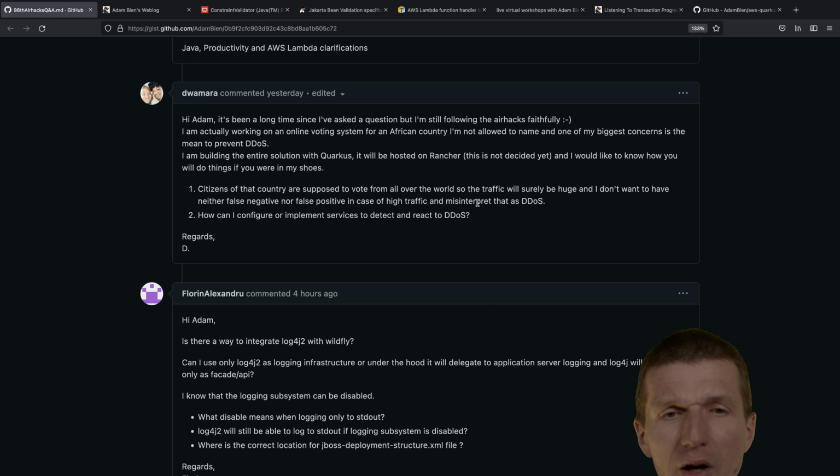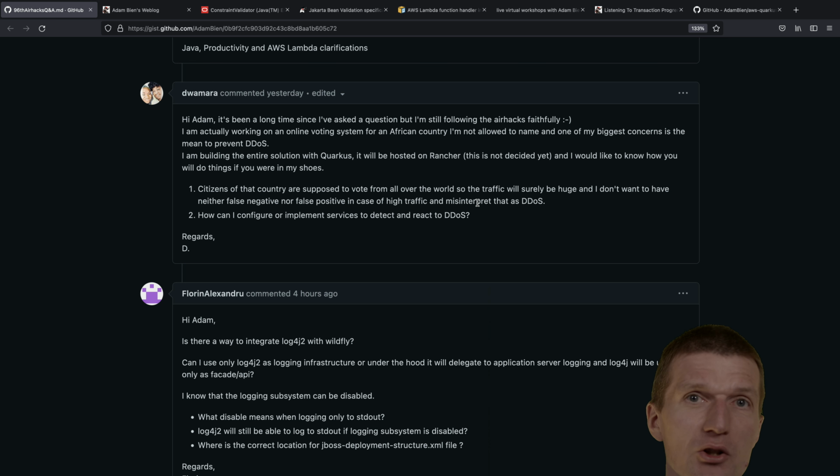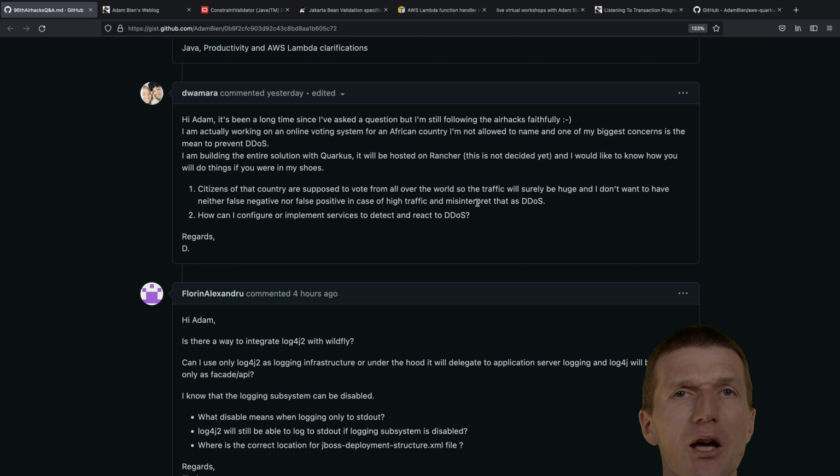Then the next thing is, if you just focus on Quarkus, we are operating on layer 7, I think, the application layer. So we understand HTTP. If you would like to mitigate DDoS, you will have to operate at level 4 at least. What it means is that you will probably only want to accept valid HTTPS requests, for instance, and reject everything else right away. And this is going to be harder.